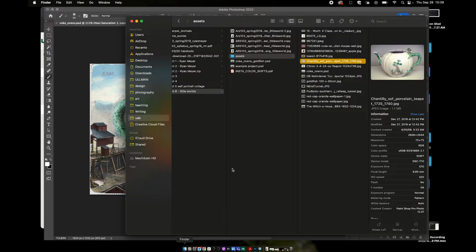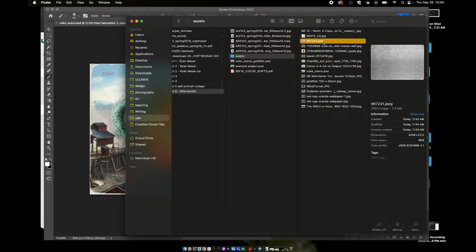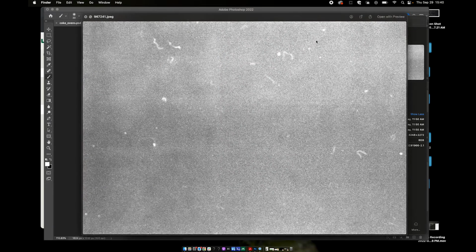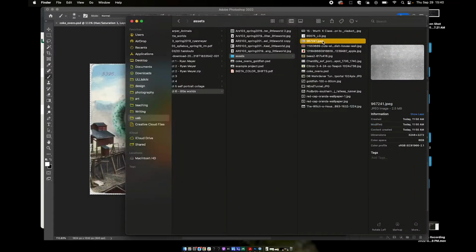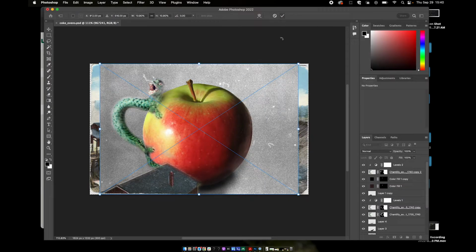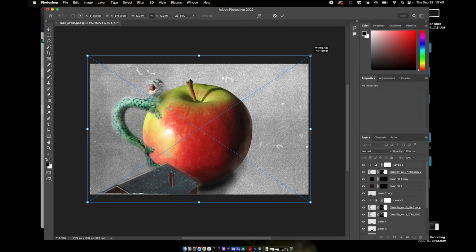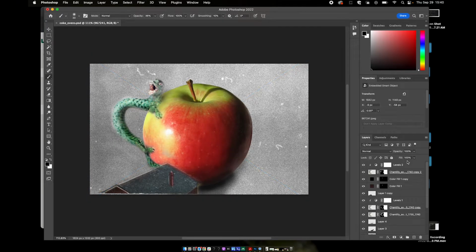Another trick that you might want to try at the end of your project is something that we've been doing a lot lately, adding a film grain texture, as long as it's big enough. So I have this film grain texture I downloaded. I'm dragging it over. I'm going to fill it here, but then I need to move it above everything.